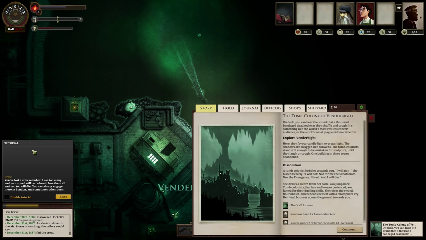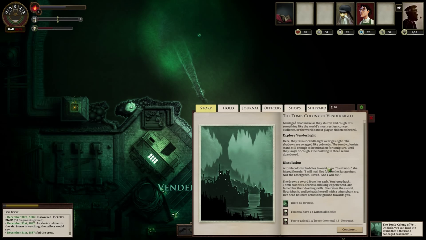You've lost a crew member, lose too many and your speed will be reduced, lose them all and you will die. You can always engage more in London and sometimes other ports. Lose too many and your speed will be reduced. So does my speed only get reduced if my crew is below a certain amount, or is it just like a simple scale where the more crew the faster you are, the less crew the slower you are? So am I already slower? I don't know. Wait a minute, what exactly happened? Something happened that gave me a relic and made me more terrified.